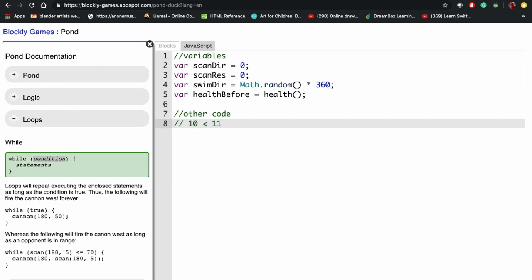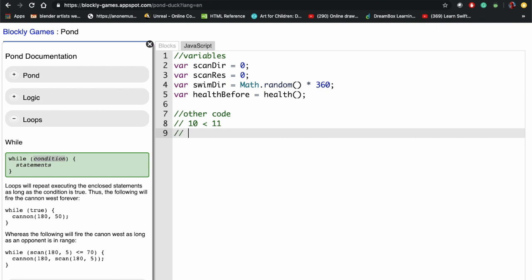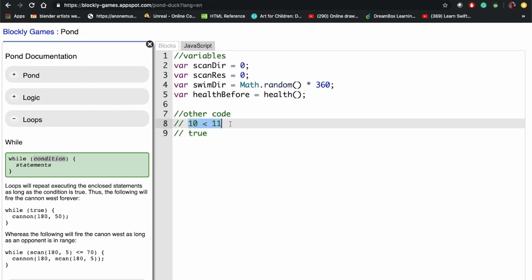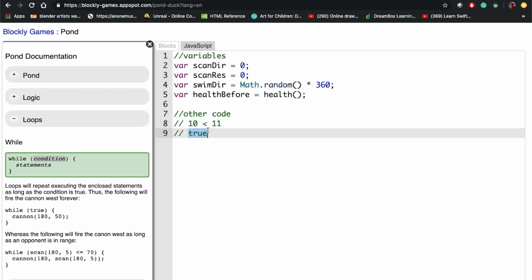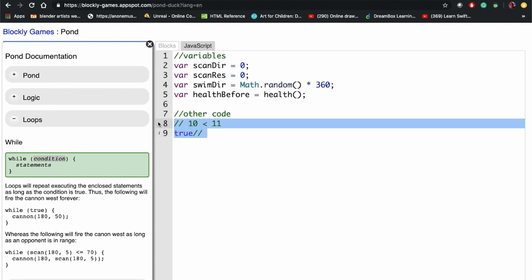It's never gonna change. But instead of putting all this, you can just put true to make a while loop go forever, because this is just a value. What this returns right here is just true. So if we just put in true, it's gonna return true. Oh, sorry. We'll just do that, and then we'll make a while loop and make it go forever. We want it to go forever.